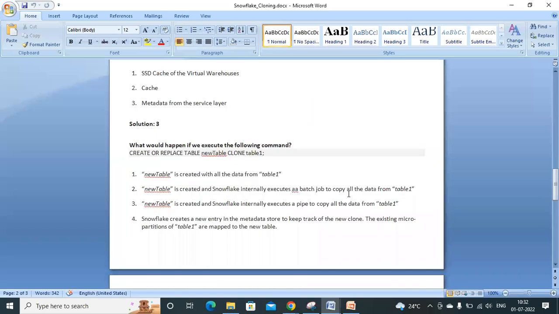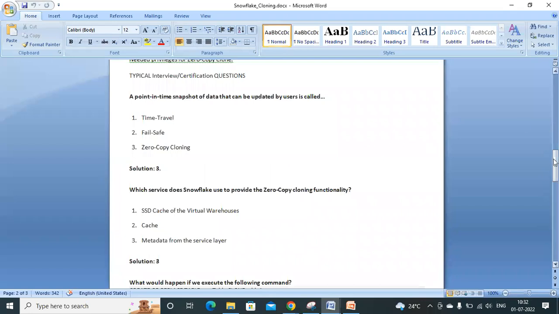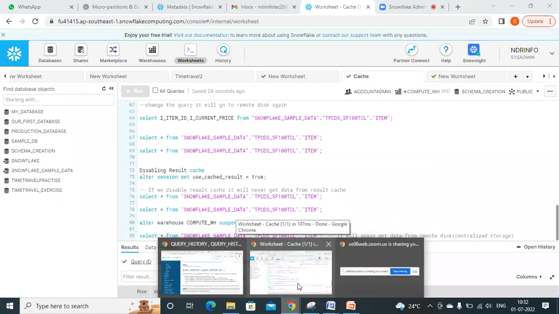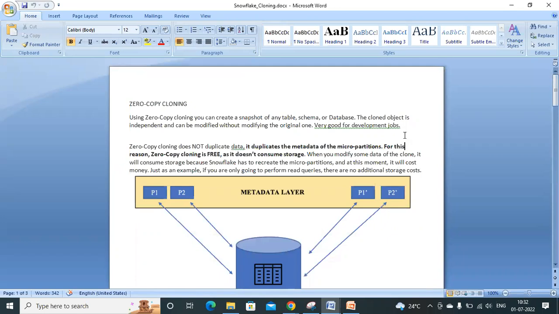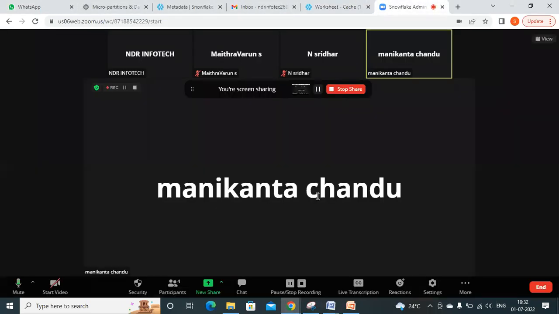If you have any doubts, we'll take the doubts for the next 5 minutes and then wind up. If you are interested, I will continue this topic and try to finish it also, but it may take 1 hour. If I continue, it would be a kind of long session. If required, we'll take a long session tomorrow. For now, I'll wind up this call. If you have any questions or doubts, we'll take them and then wind up for today.